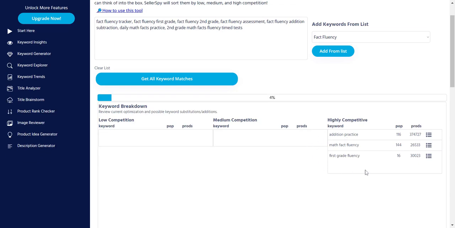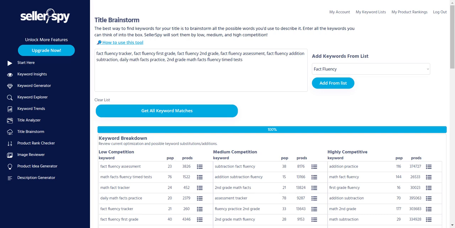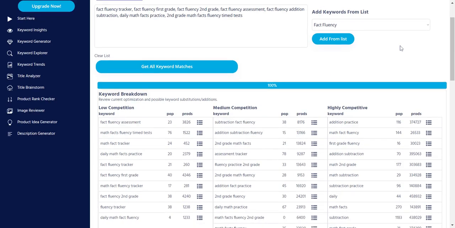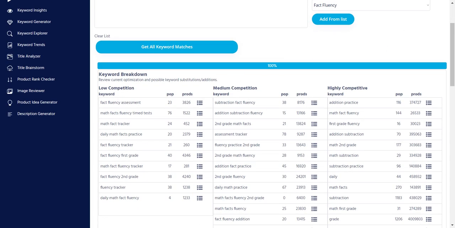And you can see it's already populating, and it's going to put it in low competition, medium competition, and high competition buckets. So exactly that process before that we talked about is just finding those low competition keywords. This will do the research for you. Now that it's done finding all the possible combinations, and for this one, there were a lot of combinations, I can now go through the low and medium competition keywords and figure out which ones I want to go after.